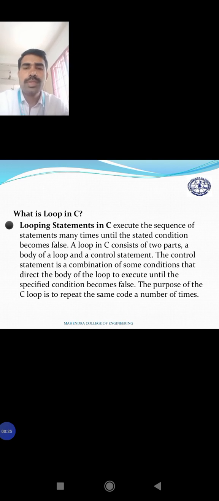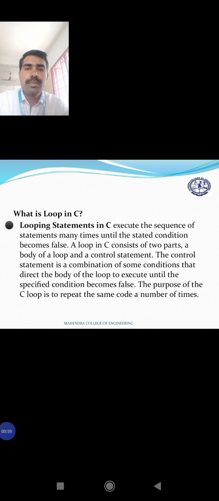The purpose of a C loop is to repeat the same code a number of times. Looping statements in C execute a sequence of statements many times until the stated condition becomes false. A loop in C consists of two parts, the body of the loop and the control statement.